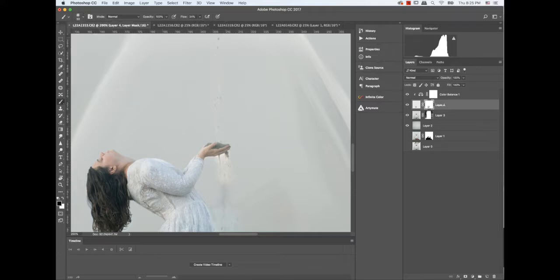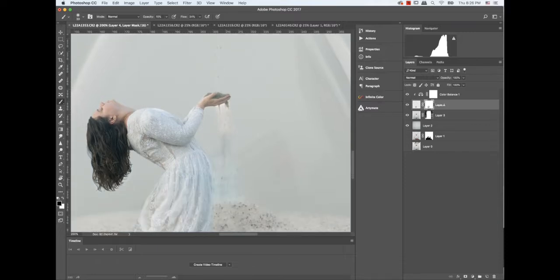I would go to 0 and maybe opacity 15% and I will just mask those whitenesses out a little bit, because I really like the fact that all these chunks of sand are visible.